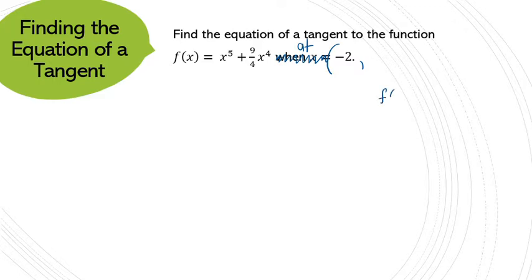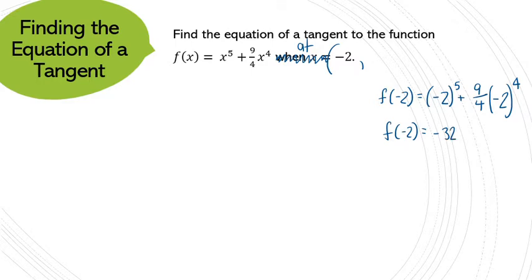Well, we're just going to find f of negative 2 using the equation we have. And sometimes this is best done first so we don't get confused as we start to have more equations of derivatives and we're making equations for everything else. So if we do that math, we're going to get negative 32 plus 9 times 16. Sorry, I'm dealing with two things at once while making a video. Not a good idea. Equals 4.